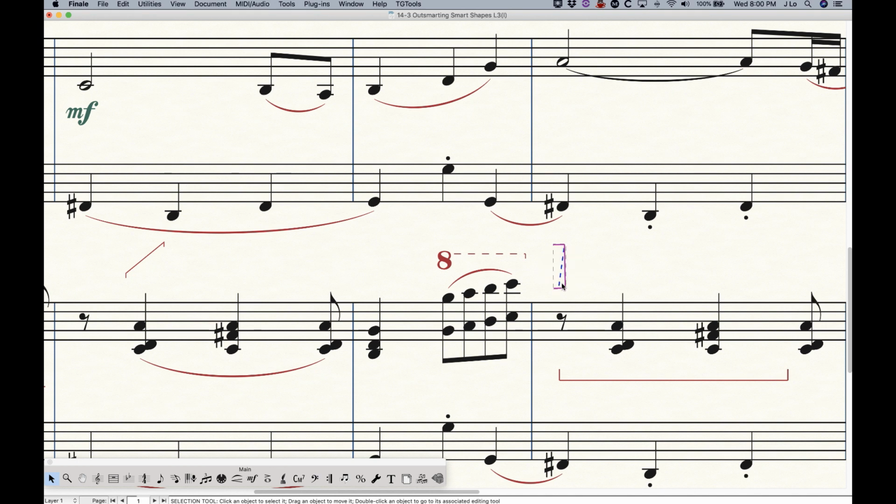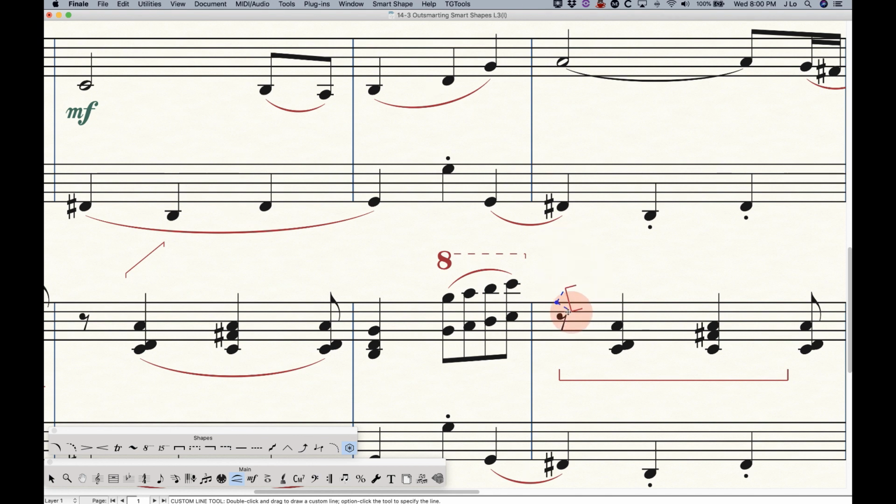Now, if you create a hooked line like this, just the way I showed you, you can actually use these for violin double stops. I know this is a piano part, but I'm just going to show you that you can actually kind of use it like that. All right. And I probably could have made those hooks a little bit shorter, but that's the idea. You can use it for something like that.